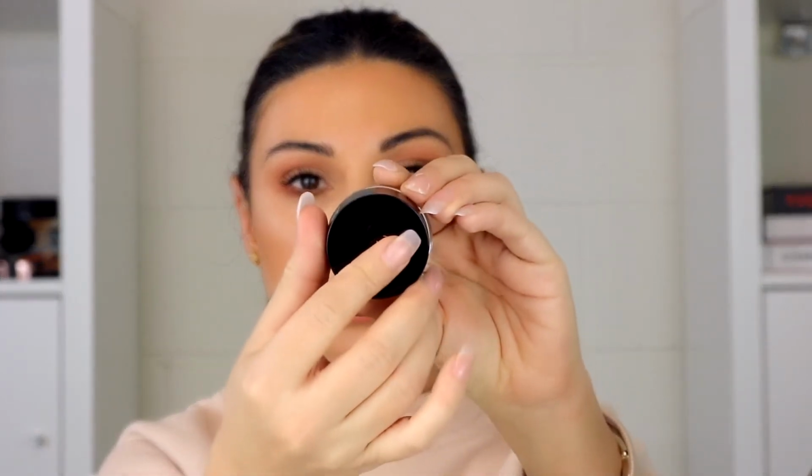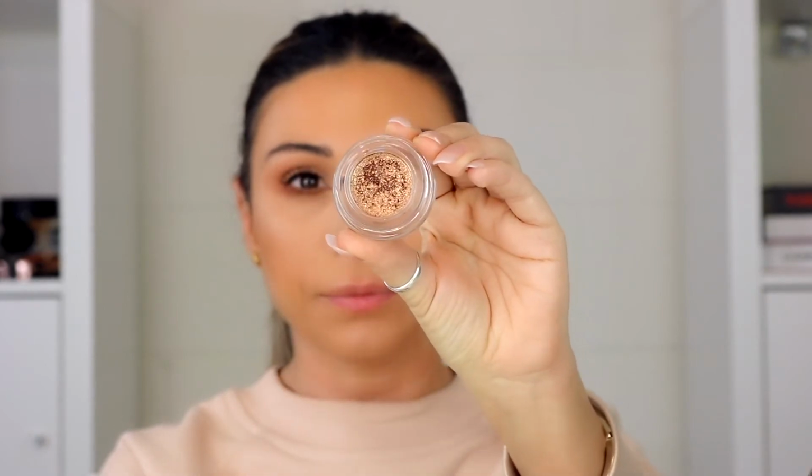Now I'm going to be using Elcie's jewel, and this is how it looks. This is the color Topaz. You could use the brush to apply it, but I feel like when you use your fingers, it applies smoother, creamier than the brush, but you could always apply over it with a brush to get the areas you couldn't. It feels so creamy, so beautiful. Look how it looks.